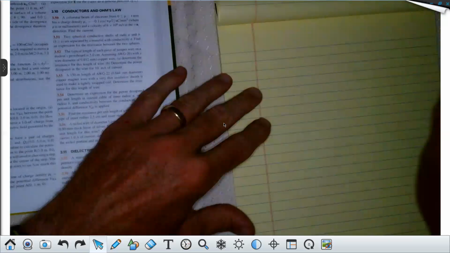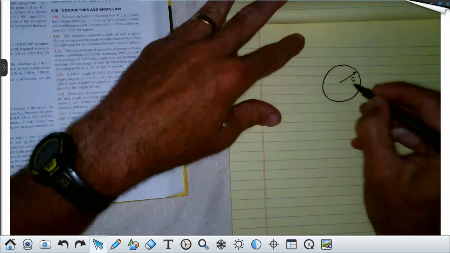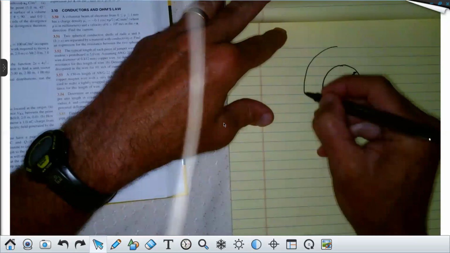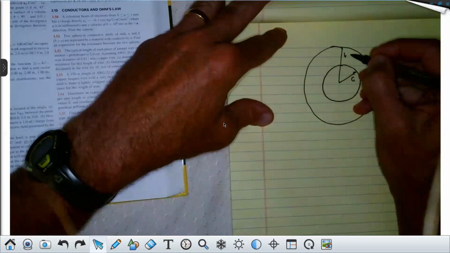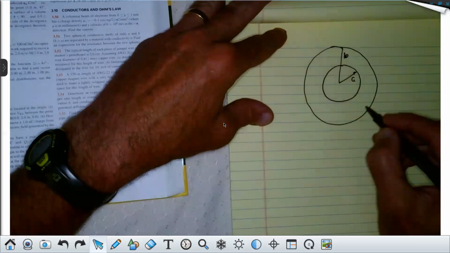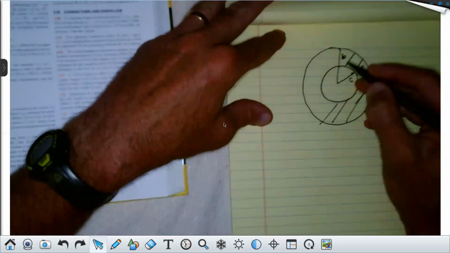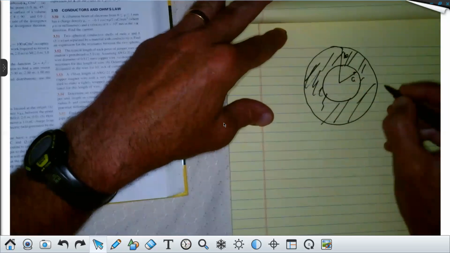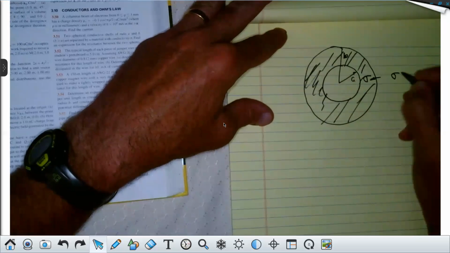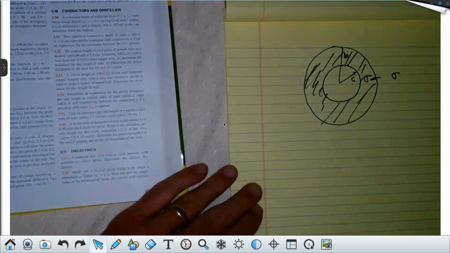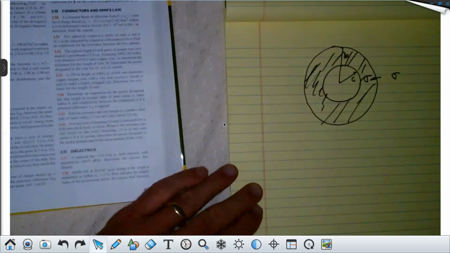All right. So what it amounts to is you got two spherical surfaces that are concentric. So it's like this. You got a sphere with an inner radius A, and then you got a sphere with an outer radius B. I hope you can see this. Between A and B, assume you've got a material that's homogeneous, and the material has a conductivity sigma. So sigma is between those two. Can you all imagine that, class? Now remember, this is spherical, all right? Now here's the steps you use to get resistance, and I'll go through it slowly.